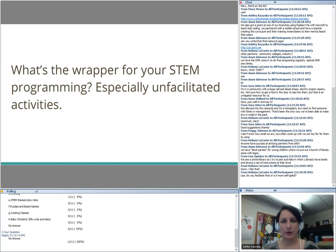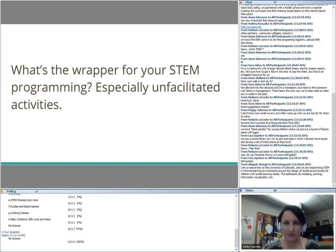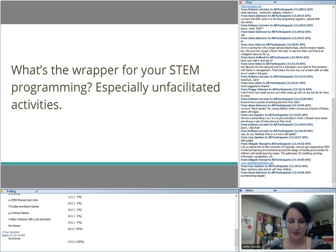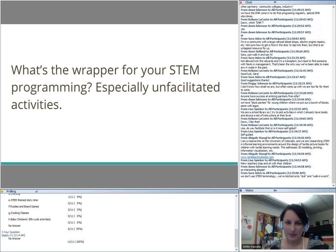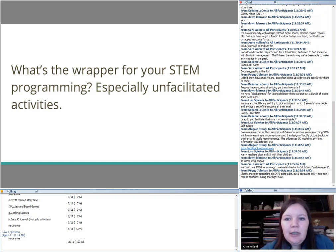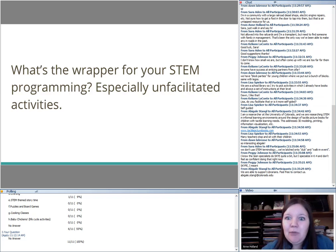For school libraries, you can do a lot of what in the public library world we call passive programming — the self-directed kind of thing you can tie back to curriculum. Someone mentioned you can internally say that you're doing STEM programming for your annual reports, but if you use those terms in public-facing materials, it does drive certain crowds away. So using words like 'clubs,' 'walk-in events,' or 'hands-on activities' makes sure you're not scaring people away with the terminology.